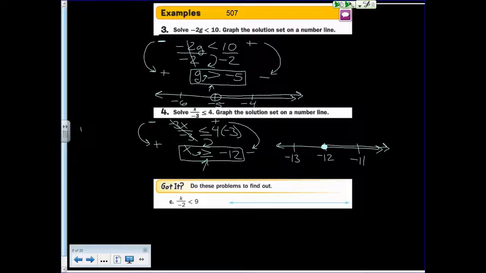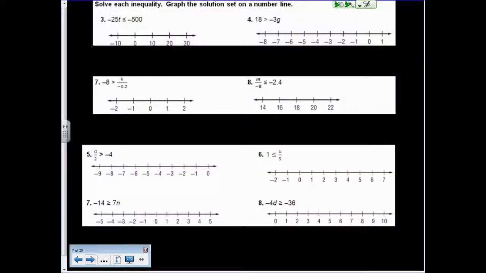Well, I don't think that's enough. And I don't know that looking at only 2 examples is enough. So I have added some additional problems here on the next slide. So you can see here on this slide that I have 8 additional problems. They're numbered a little weird. That's fine. If you want to, you can call them D, E, F, G, H, I, J, and K.